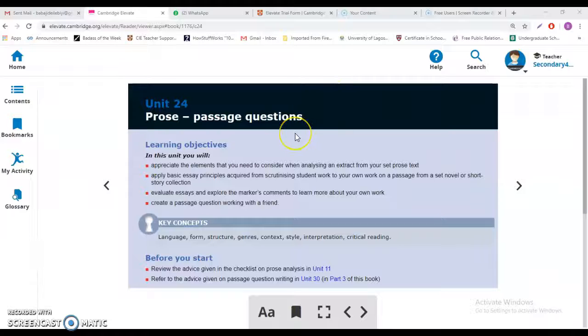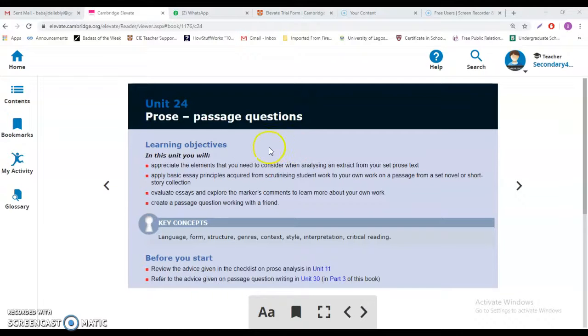Morning. I want to believe that we've been using this book to improve our skills in analysis. If we haven't, I want to implore us again. It's a very helpful book that's been useful for me, and like you guys saw, we're able to use it to design a table that we use to plan our analysis of poetry. Wesley and I were able to apply that same plan to a different poem, and it was quite effective. So I've decided that we're going to do something similar for prose also.